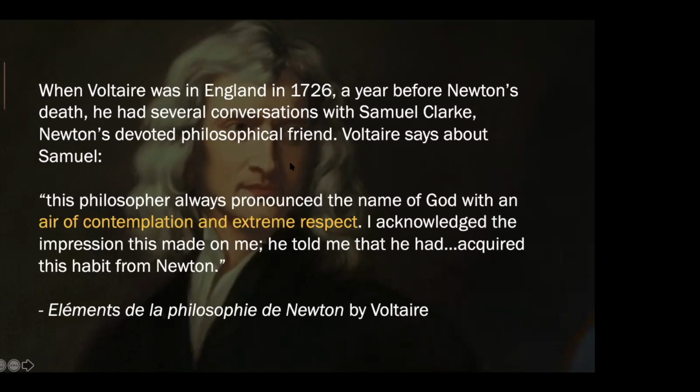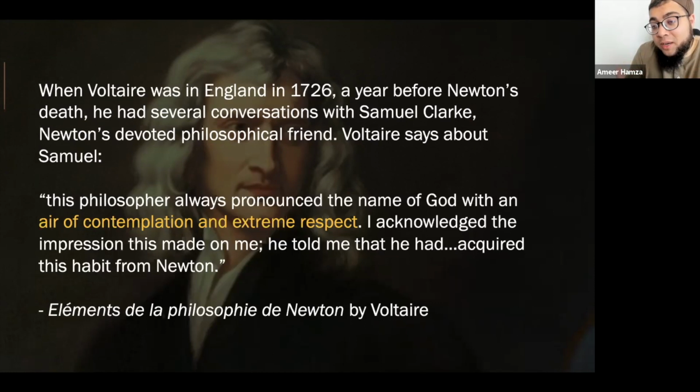So, I don't know if you guys are feeling what I'm feeling, or what I got from this. When Newton would pronounce the name of Allah, he would do it with such awe and reverence that his friend Samuel picked up that habit from him. And when Voltaire visited Samuel and sees that he says the name of Allah, kind of like we say Subhanallah, like we say Jalla wa ala, Tabaraka wa ta'ala, Fatabarakallah, with an air of contemplation and extreme respect, it made an impression on Samuel, and then from Samuel it made an impression on Voltaire. And that tells you spirituality often passes from person to person. Spirituality is not a dry book exercise. When you spend time with people who are spiritually elevated, it rubs off on you the right way.